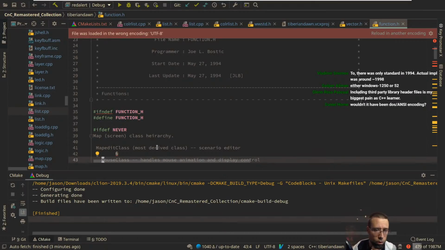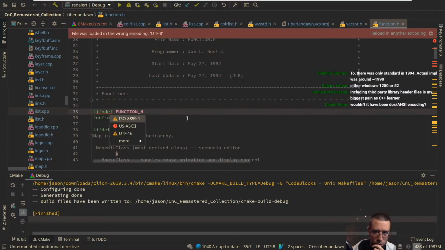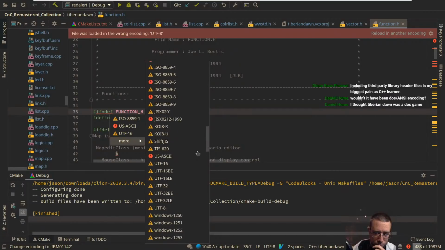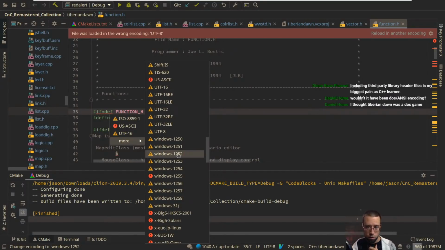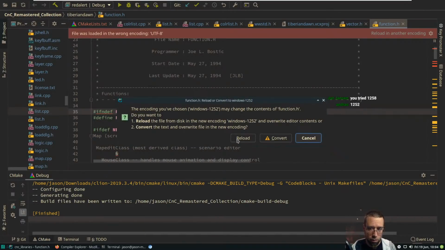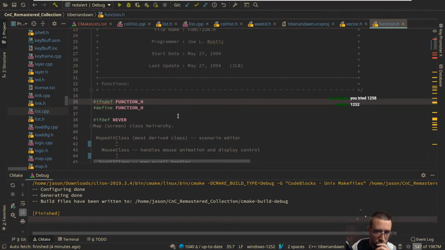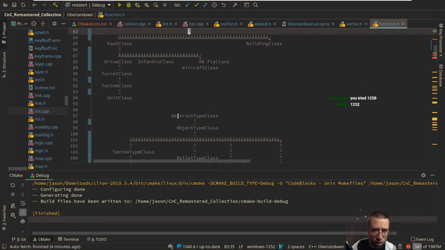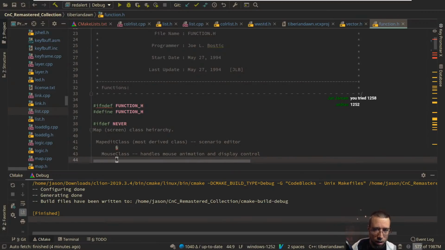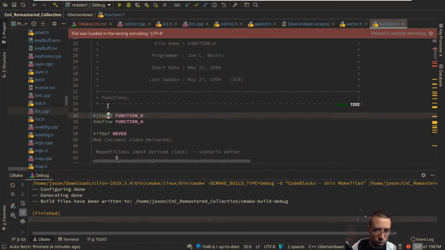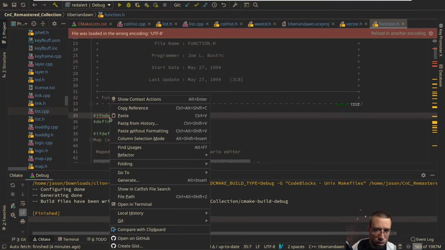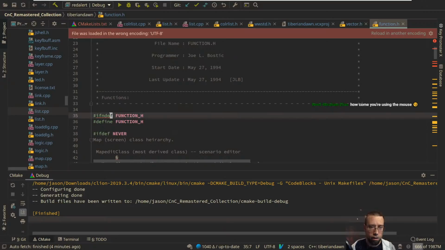Someone says Windows 1250. Did I try 1280? Did I try too late? Oh, I said 1258, and you're saying 1250 or 1252. Tiberian Dawn was a DOS game, yes. I'm doing this in Linux for the fun of it. I'm still getting the same weirdness. I don't think this is what they intended. Someone else said ANSI. I'm going to keep doing this until we figure out what in the world encoding this is actually in. Is there something that can detect that?